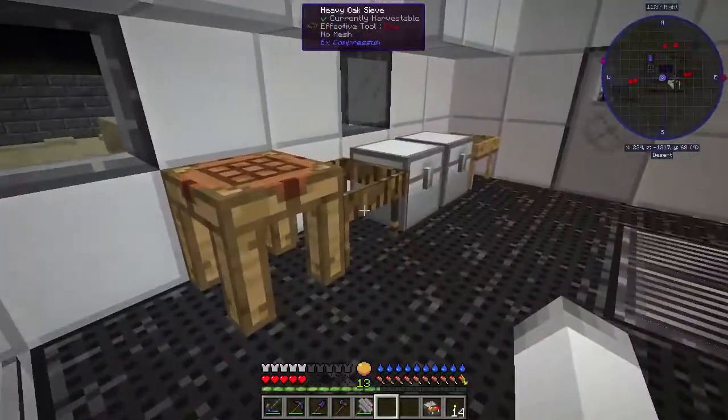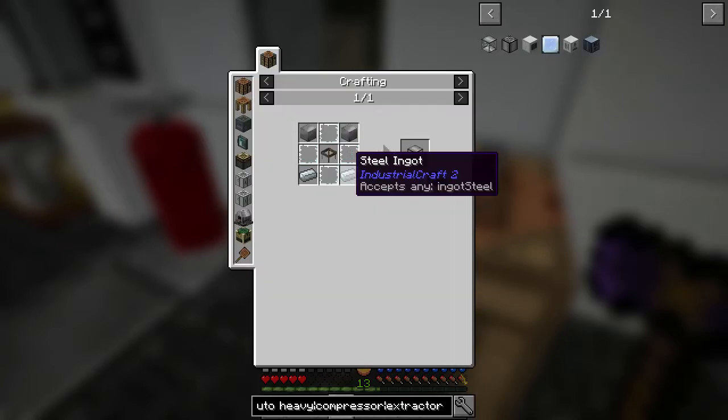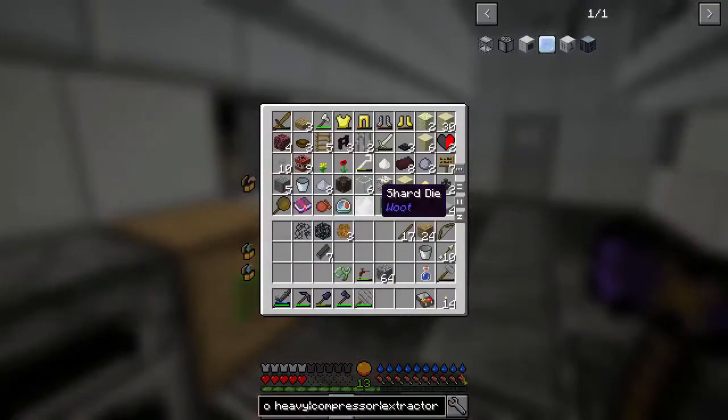Alright, well, with that taken care of, we can go ahead and pick this guy back up, and we'll need to break one of these guys into steel ingots. That will go there, and then these two go in the corners, and then we need glass panes. So nothing too difficult.